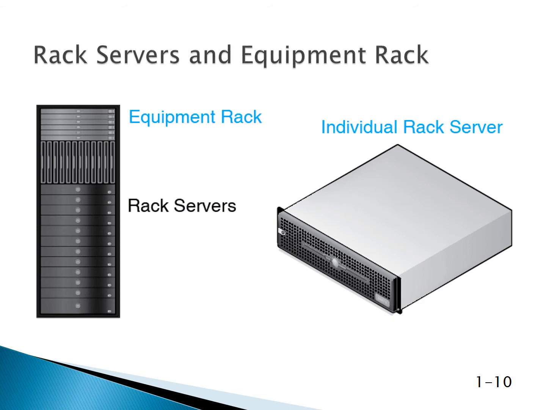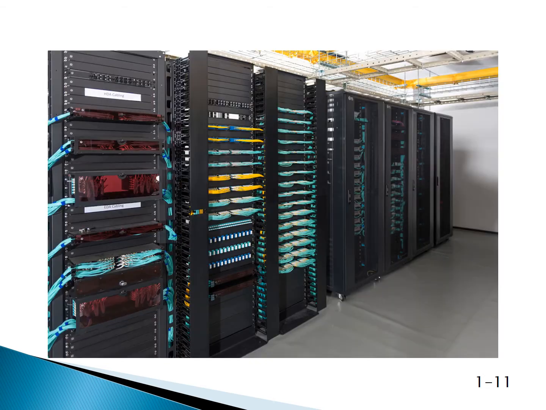So when we talk about servers, this is a figure or diagram showing what servers look like. In general, you have something like what we call an equipment rack. Then you can put servers here, or what we call rack servers, and an individual rack server looks like this. So they don't look like your personal computers. So this one is a real picture.